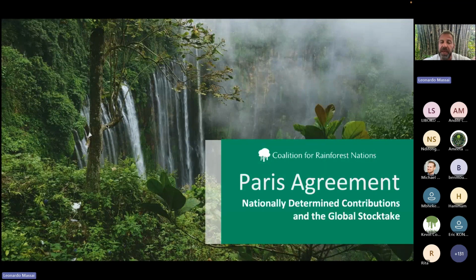Article 6. As Kevin mentioned, Article 6 is one of the core elements of the Paris Agreement, is part of the transparency framework, and therefore in these few slides together today, I will drive you through the main elements of this regime, bearing in mind that every single element, every single slide or sentence or concept that we're going to develop today, and there will be also time for questions at the end, will be taken up again in the next weeks during the whole training program, where we hope to give you a full picture of how this mechanism, Article 6, is functioning, and how especially developing countries can benefit from the opportunities that are given by this mechanism. So we will start with the Paris Agreement.